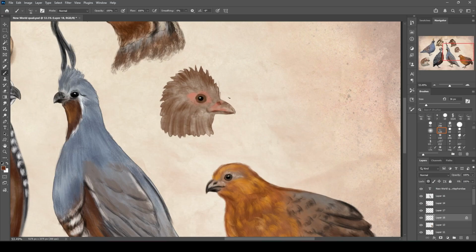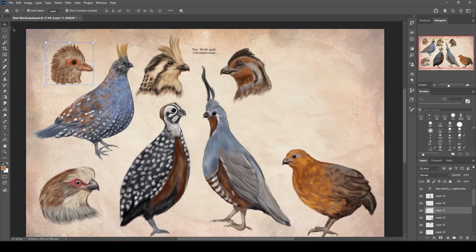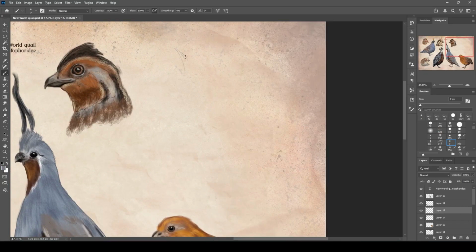I tried to capture the warm, rufous brown crown and neck. There is a texture that mimics sun-dappled rocks. The overall effect it has is of quiet resilience, like an understated toughness or a deep connection to a rugged landscape. I wish I studied more on this head, but at this point I think I started to get a bit tired. And in a very quick study, I painted the banded quail.